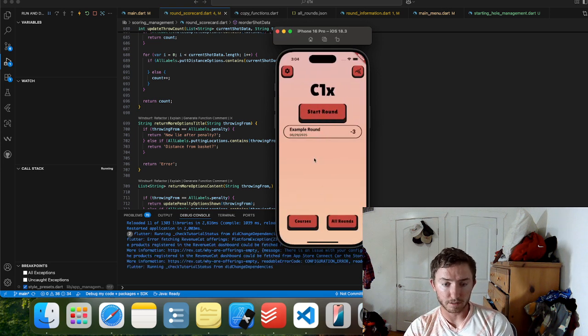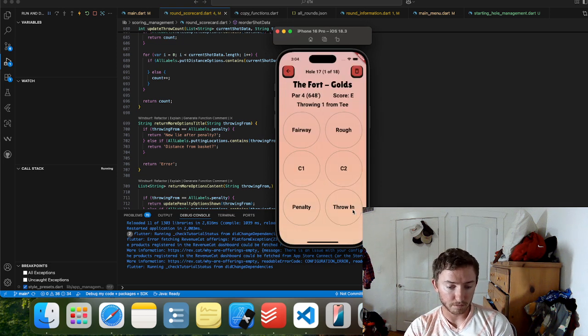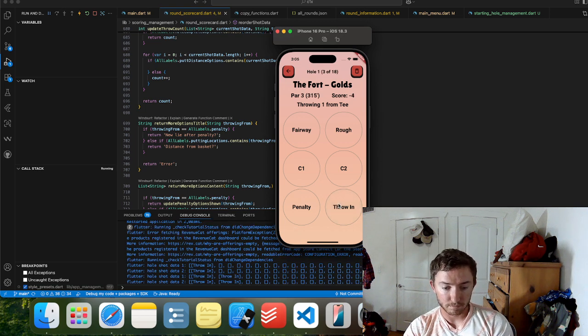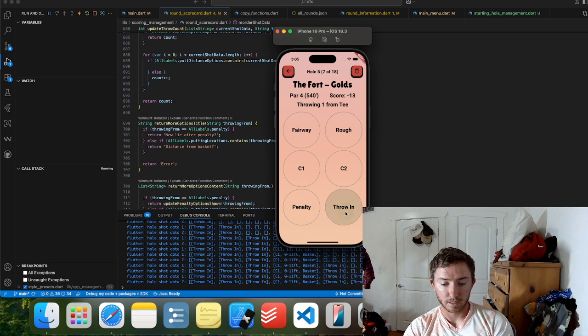Delete, confirm, start. All right. 17. All right, throw in. Yeah, now it's working. Let's throw a 2 on hole 2. And then we're going to do a bunch of throw-ins.